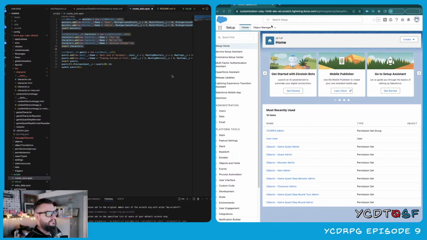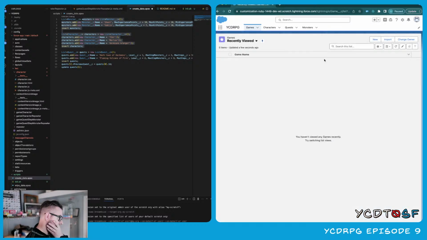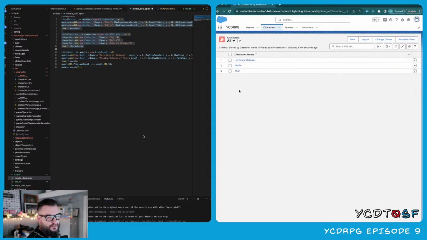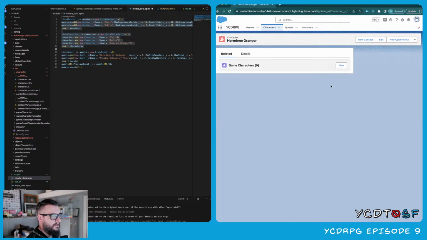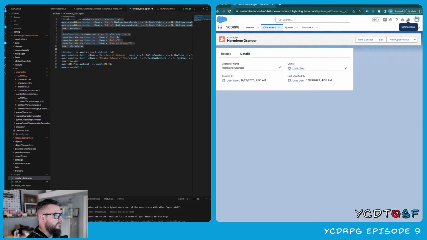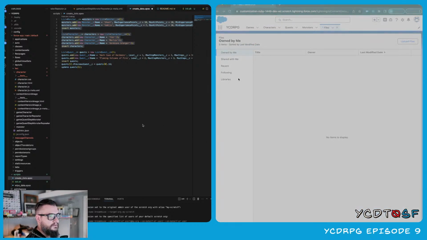Here we go. So let's first update our characters and our monsters images. Make sure that whole thing is still working. We've got our usual suspects back in here: Hermione, Merlin, and Thor. We do have to update the page layout to include, well, actually we could just go to files, right? I think we could upload those from here and then relate them to the records, and actually we can get all these in at once, maybe.